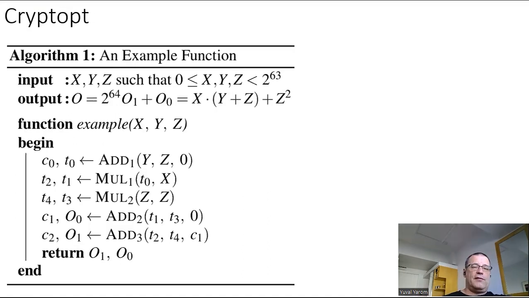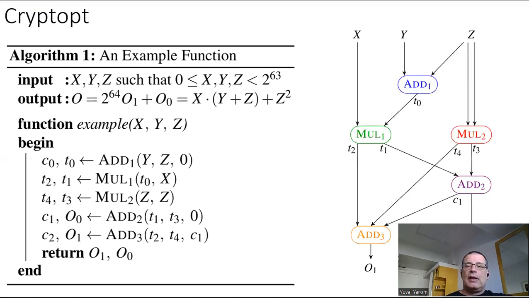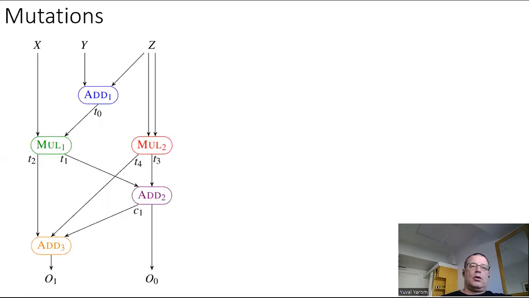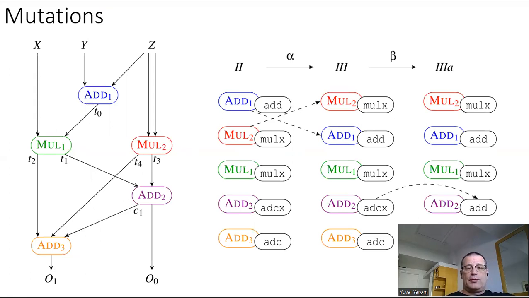So as an example, we have here a code of a function that does three additions and two multiplications to calculate some function. Because we have no branches here, because we have no intricate memory accesses, all the data dependencies are captured by the instructions. So we have a data-dependency graph, which basically limits our instruction ordering. Any topological sorting of this data-dependency graph will compute the correct function. So what we do, we start with some ordering of these operations, create code based on this, and now we apply two types of mutations.